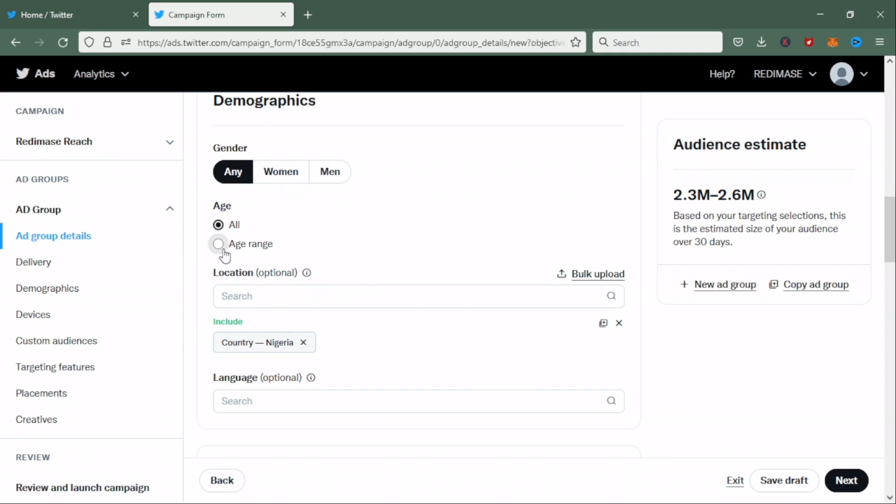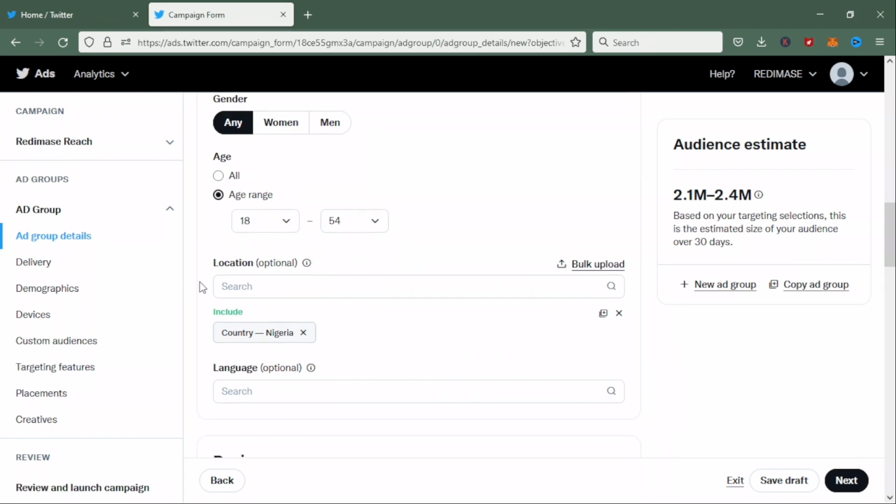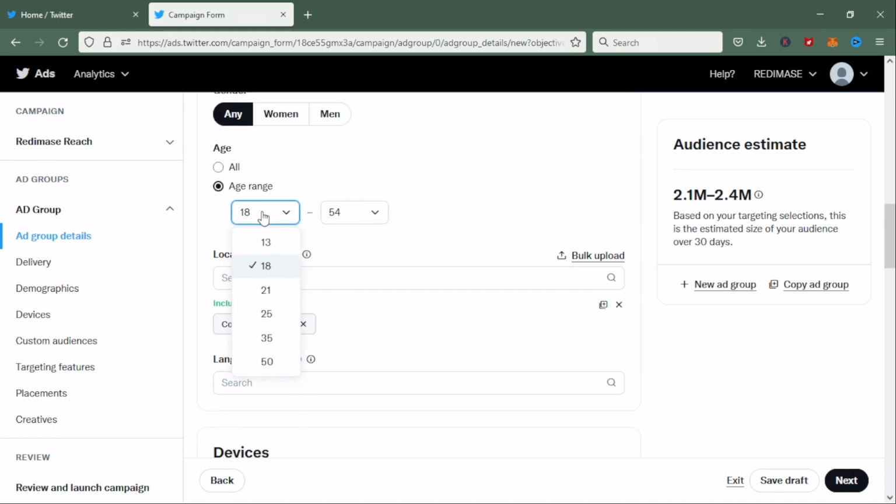This is one thing that Twitter actually dominates other ad platforms with, because you can set an age range and target people who are lower. Because I think on Facebook now you can't target people under the age of 18 anymore. So on Twitter you can do that. So let me just put it 18 to 54.